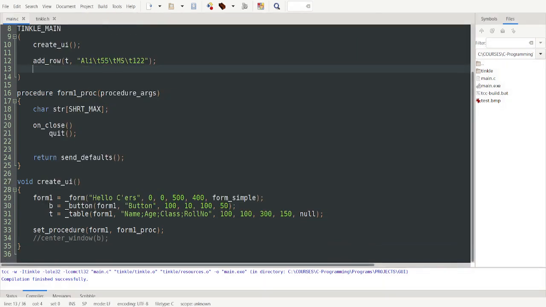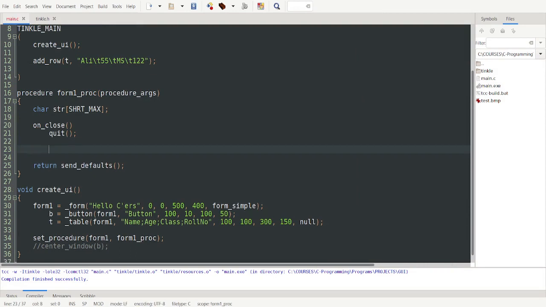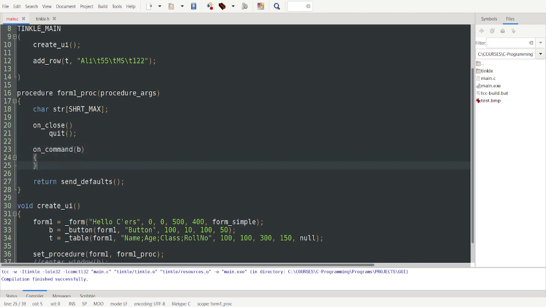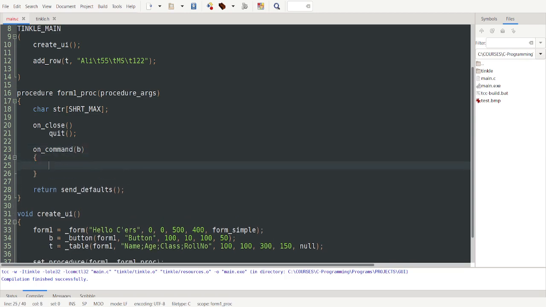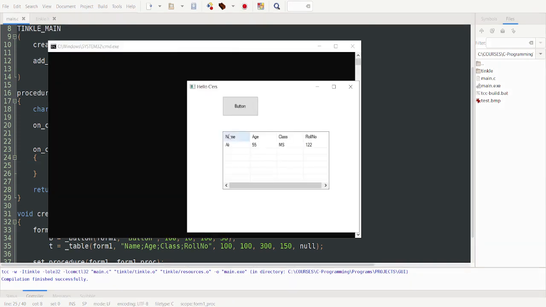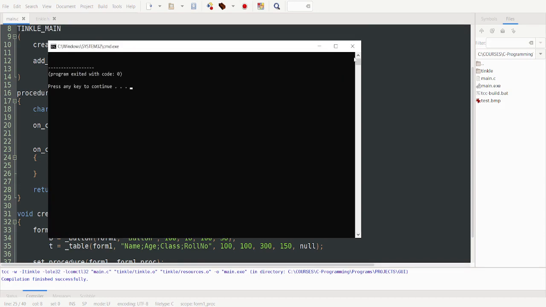Now, the second thing is, how do we know a row has been selected? For example, let's first use the command of the button that we have. On command of the button, when it is clicked, we want to get the data which is in row 1, column 1, which would be 0 and 0, just like a multi-dimensional array.